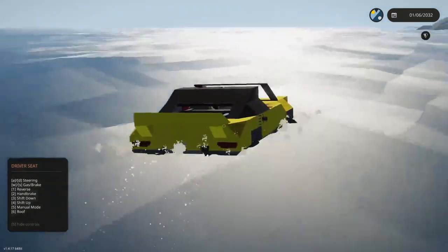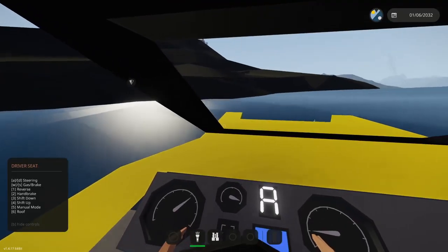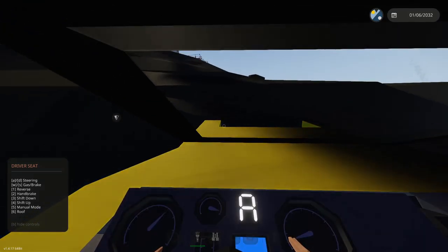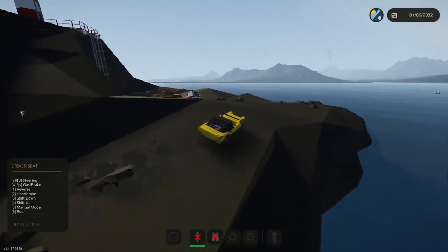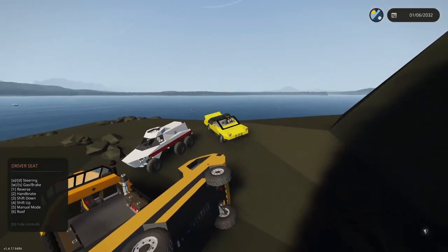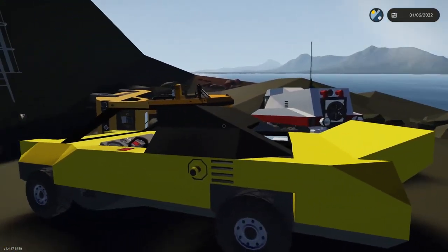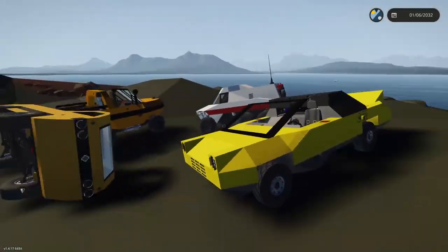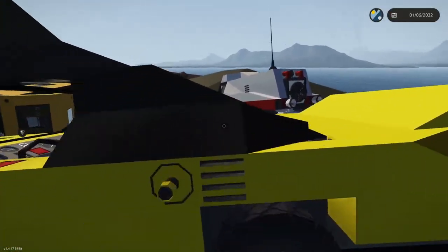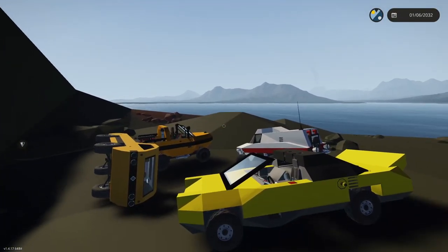It's even a convertible and it looks cool — what more could you ask for? This is a car that you could take out and people would think it's a normal car, then you just go on water with it. I love this. We drive up and onto the island — awesome. In terms of looks and function, that and the Mudskipper are probably my two favorites. Well done everyone — I hope you enjoyed part one of three, see you in part two!